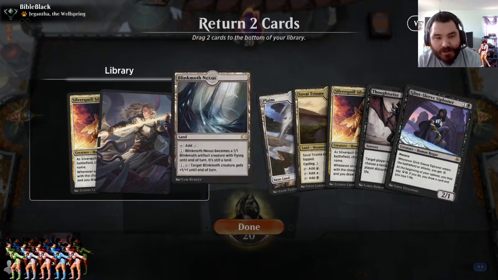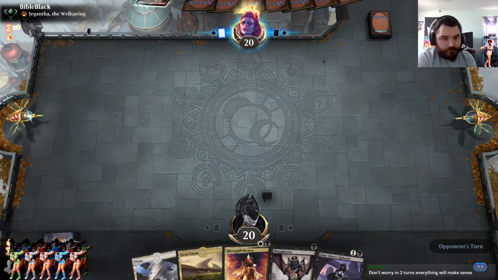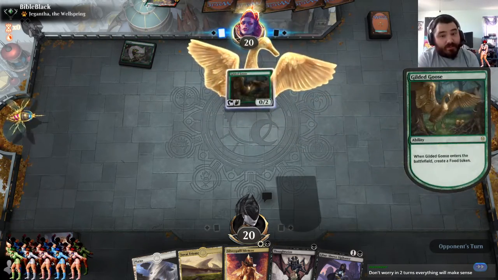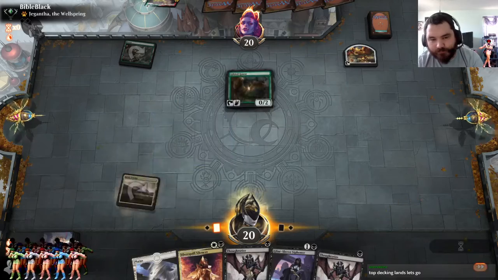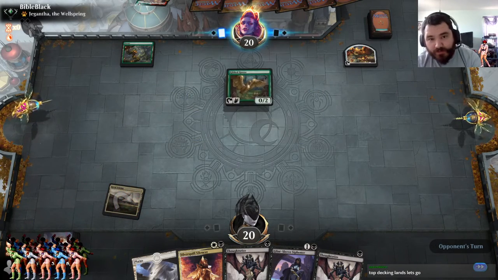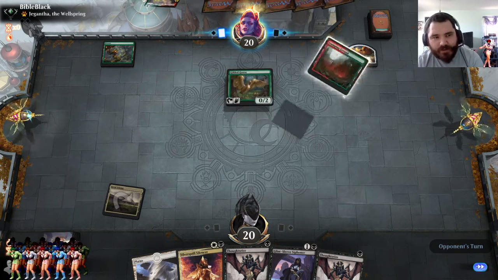I think we have to keep the Glint Sleeve. I think we gotta get rid of the Nexus because the Thoughtseize Silencer is too good. Damn, and they go for it. If this is the food deck, we're in a terrible matchup. Could use a land. But yeah, if this is the Jund food deck, the red, green, black food deck, it's a really bad match for this deck.